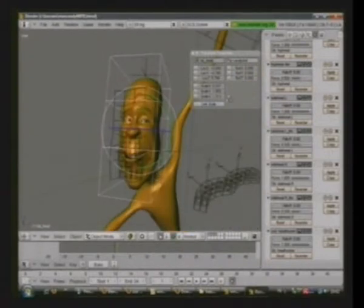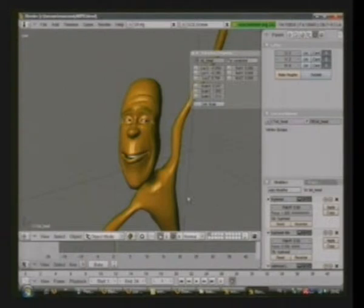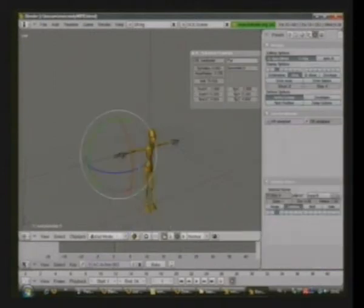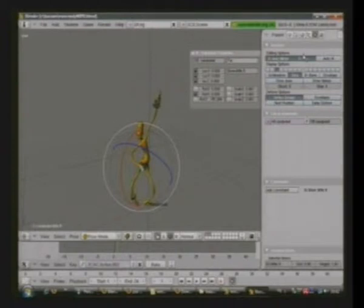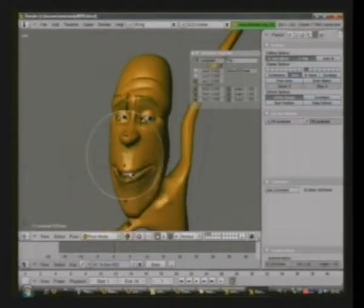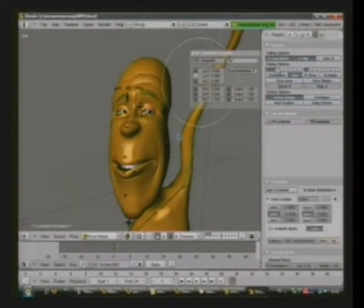The old facial controls are still there, actually. Let's turn on the armature. So these are the old facial controls. They're still all there, and they still all work, actually. I'll delete the pose for the armature so we can see better what's going on.